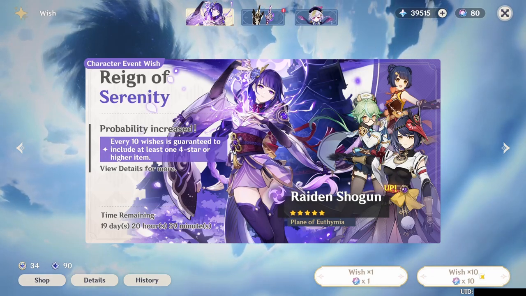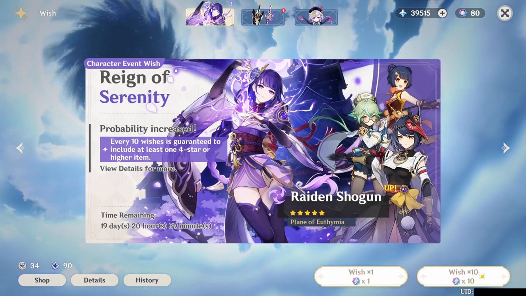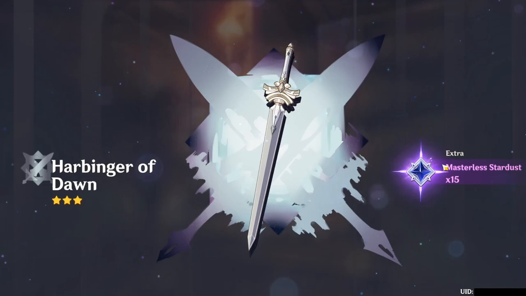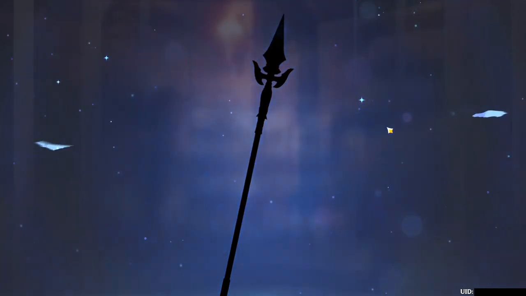And now we're going to go for the 20. Some other things I want to mention. I hope to get Kujou Sara and at least a C1 Sucrose. That's what I want. Kujou Sara and a C1 Sucrose. So let's take a look.